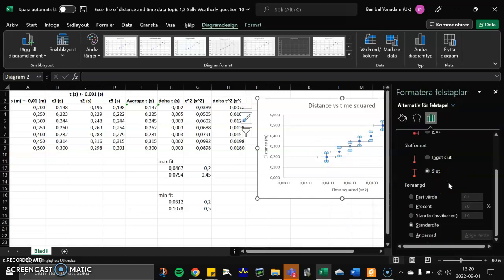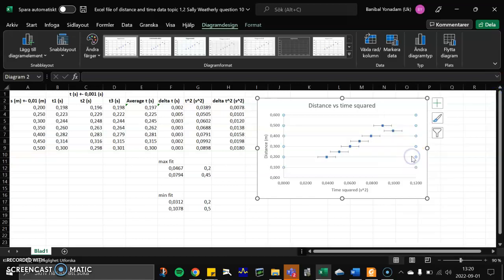When I get to this menu, I want to choose fixed value. It's a specific value 0.01 for all of them, so I'm going to change that to 0.01 and click enter here. There we go, and then remove that. As you can see, the error bars, the vertical ones, are super tiny, but that's okay. It is what it is.